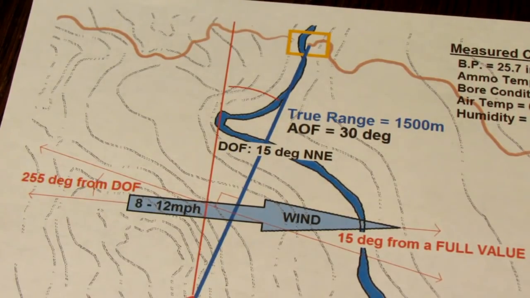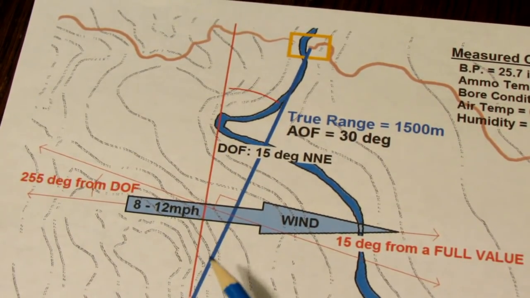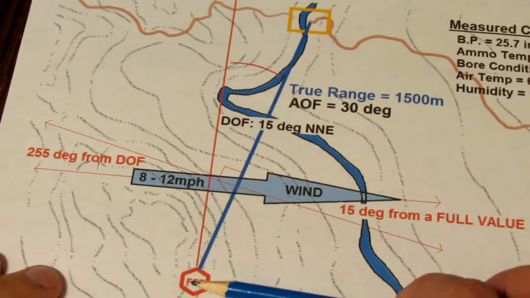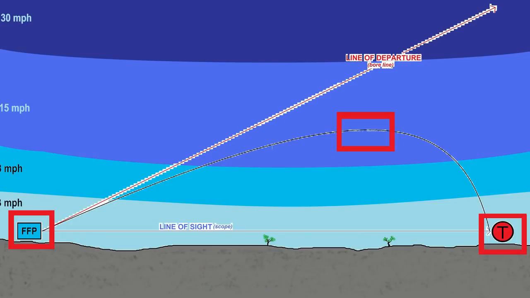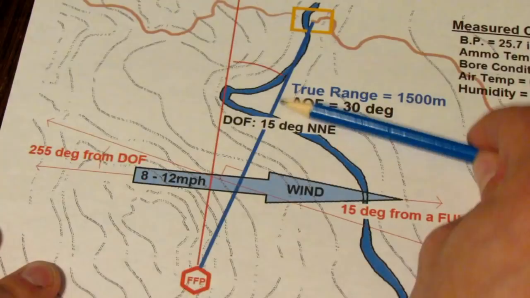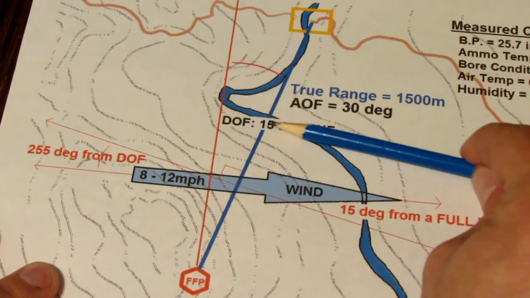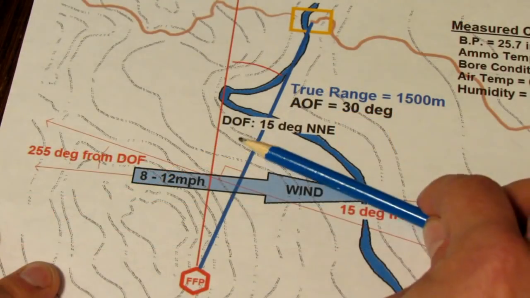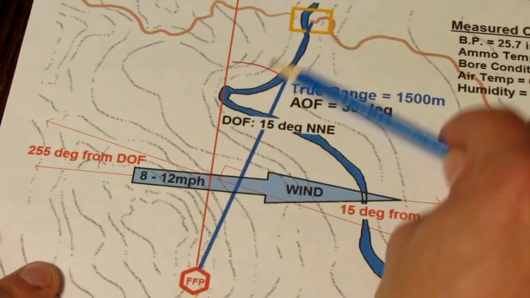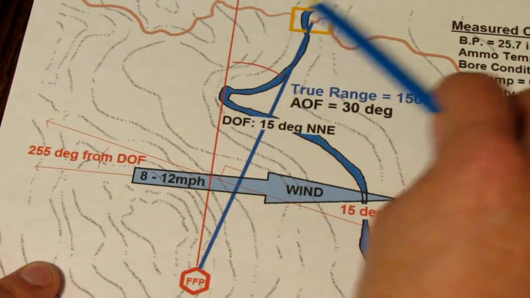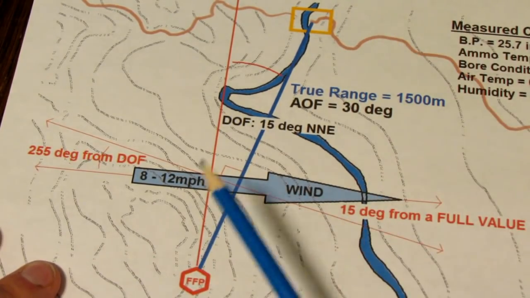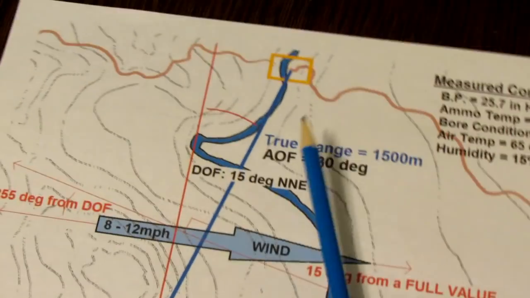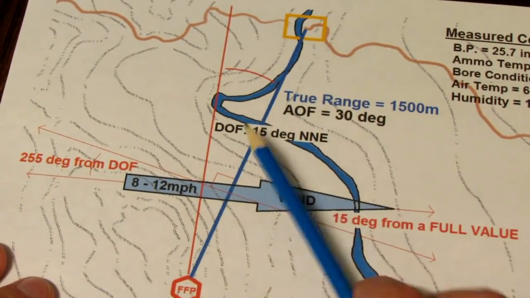And we're going to explain more of this in a coming video. But you're going to want to take multiple wind measurements. You're going to at least want to take a wind measurement at your final firing position. You're going to want to at least get one around here at your max ordnance. And you're going to want to get a wind reading down here at the target. The more wind readings you can get along the bullet path, the better off you're going to be. You're going to average those out and determine an average wind speed and direction for the entire throw here, okay? That's going to be important.